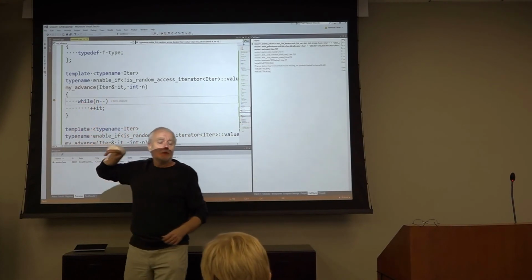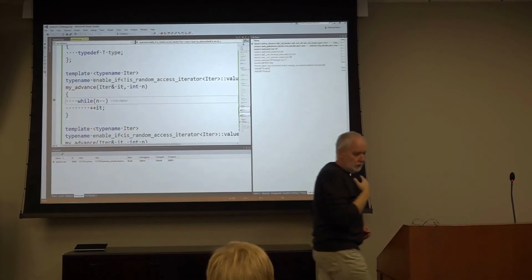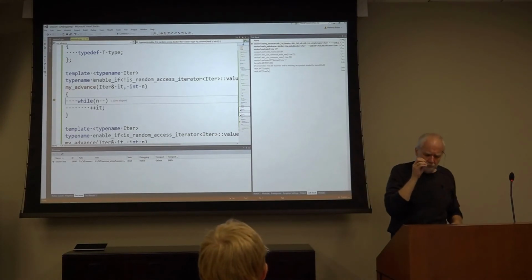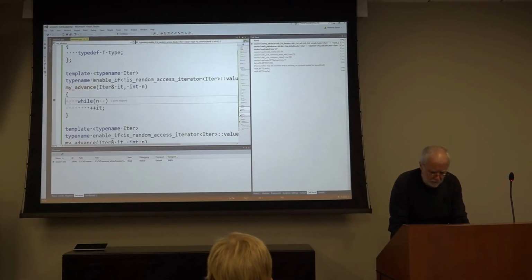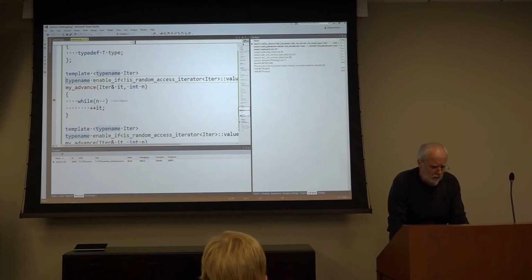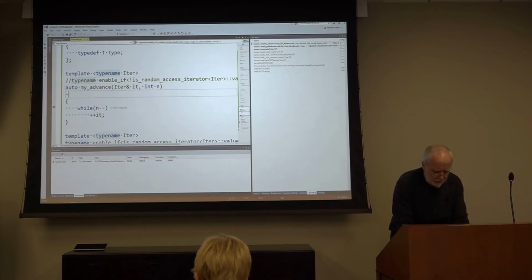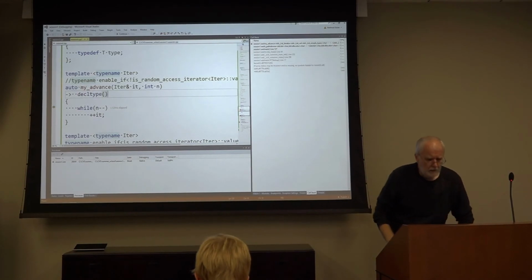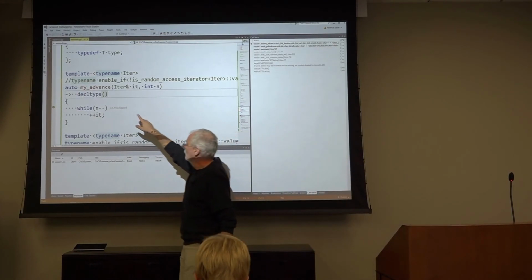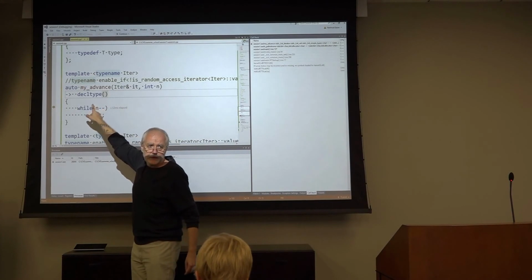But what you can do, and we talked about that, I believe, is extended SFINAE, for instance, like this. Auto, and then, remember that decltype thing?